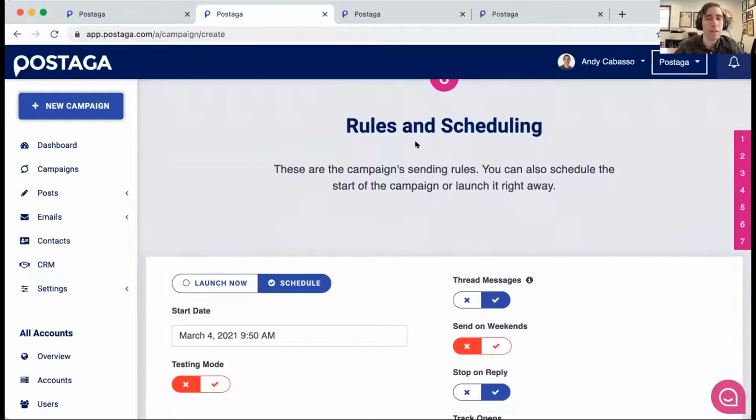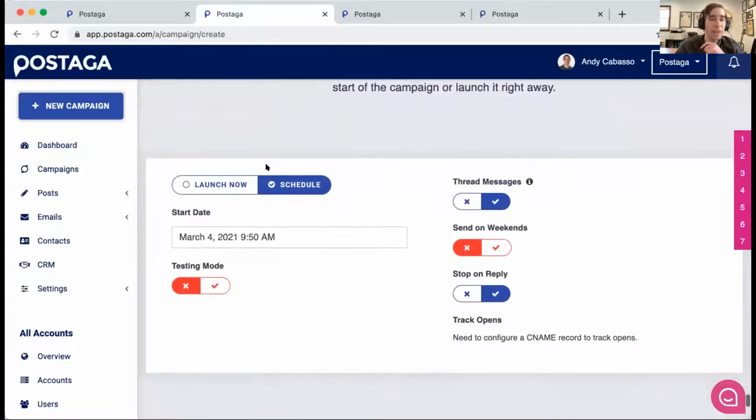Then the next step is I can schedule the emails to go out, or I could send them out right now. But an important thing to mention about how it works with our platform is that with email outreach, we want to make sure we're getting to people's inboxes and that you don't come across as spammy. Mass emailing will quickly get you sent to people's spam folders or get your email domain blacklisted. So one thing we do with our platform specifically is we do two things.